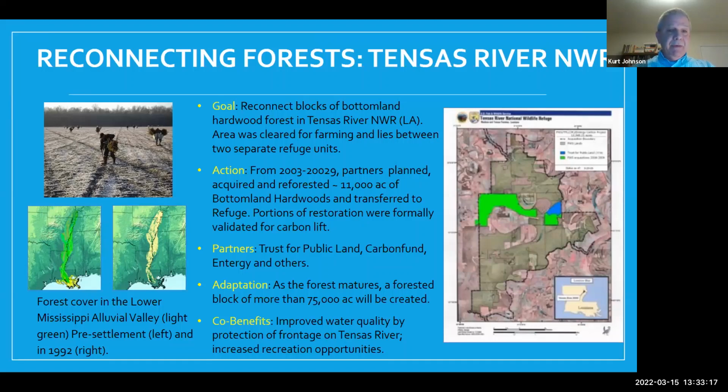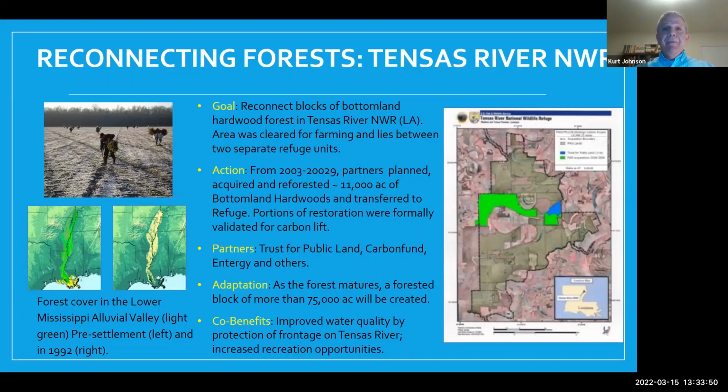In the lower Mississippi River alluvial valley, bottomland hardwood habitat had been extensively lost due to conversion to agriculture for decades and decades, such that there was less than 25% of original bottomland hardwood forest habitat left. A number of national wildlife refuges have been established in the lower Mississippi Valley, primarily for migratory songbirds, et cetera.